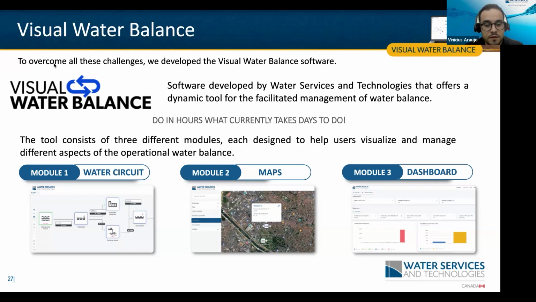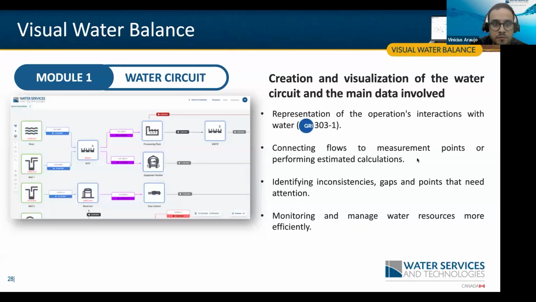So the software consists of 3 different modules, each module designed to help users visualize and manage different aspects of the operation water balance. So we have module 1, the water circuit, module 2, the maps, and module 3, the dashboard. So the first module is the water circuit or flow chart.